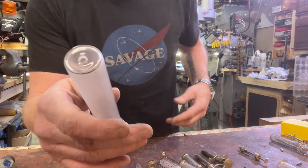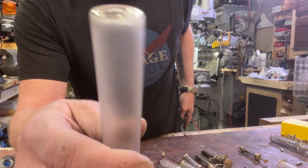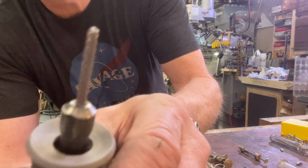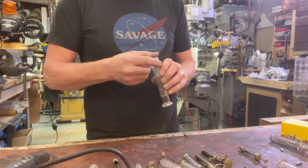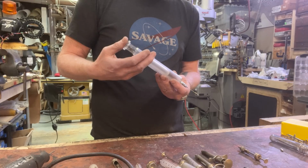So I just did something which was really hard to do at the beginning of my career, which is cut a nice little hole in a piece of hardened glass. This is the bit. It's a double helix cut hardened steel bit. And before I knew about it, life was not as good.